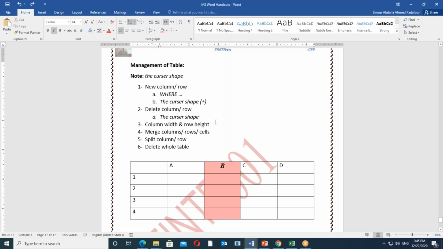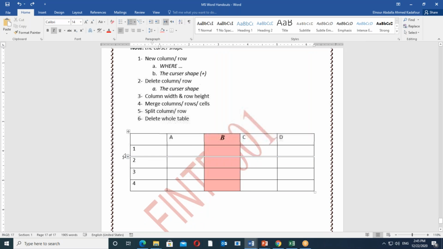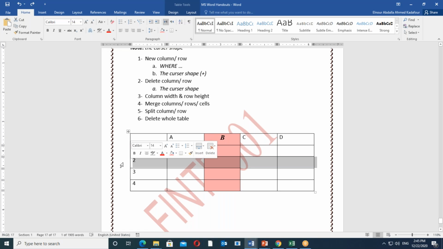دائما وابدا شكل المؤشر يلعب لنا دور رئيسي ومؤثر رئيسي حل managing our table. For example, now we need to deal with a row. So the cursor shape شكل المؤشر مهم مرة. So I want to select this entire row. متى؟ لما يتبين لي هذا السهم الأبيض المائل. So the entire row has been selected. I want to paint it. Yes, I can.